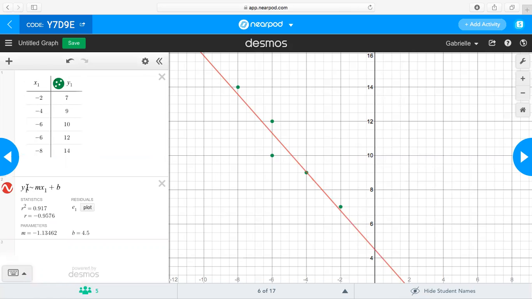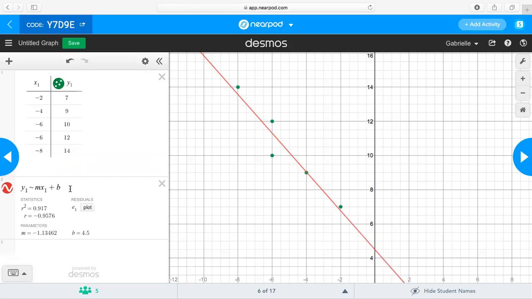Now, let me explain. Why do you think I'm putting y1 and x1? What does the table say for x and y? It gives the number x1 and y1. It has to be able to read the table, so that's why I put that subscript here. So I wanted to read these x's, so I have to say x1. I want to read these y's, so I put y1. So y1 squiggle mx1 plus b. Write that in your journal because you're going to use it over and over again, but also do it yourself. So y1 squiggle mx1 plus b.